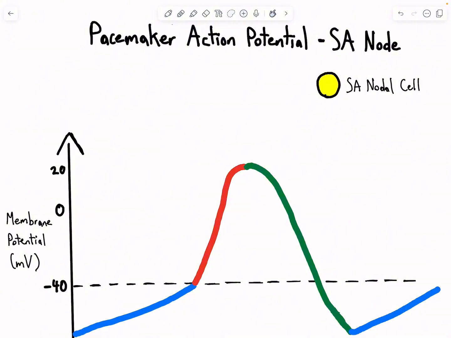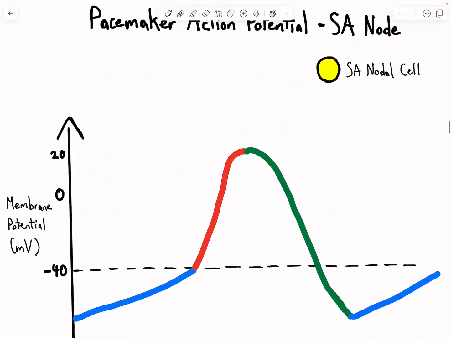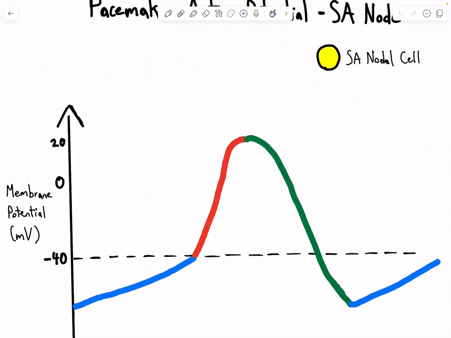These cells generate the heartbeat on their own, without any external stimulus. And they do it through a very unique type of action potential called the pacemaker potential. Pacemaker cells are very different from regular cardiac muscle cells. They don't sit at a stable resting membrane potential. Instead, once they repolarize to about minus 60 millivolts, they immediately begin drifting upward again toward threshold. This constant drift is what makes the SA node automatic.